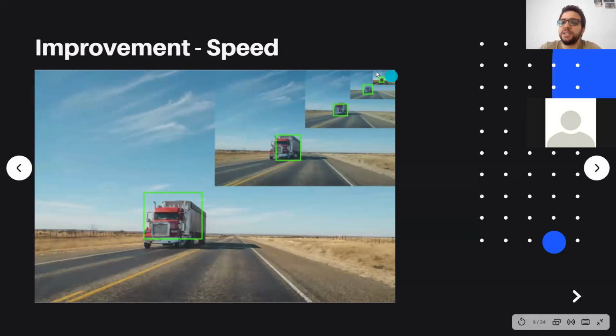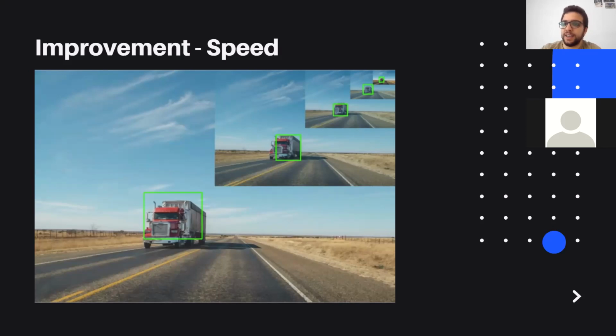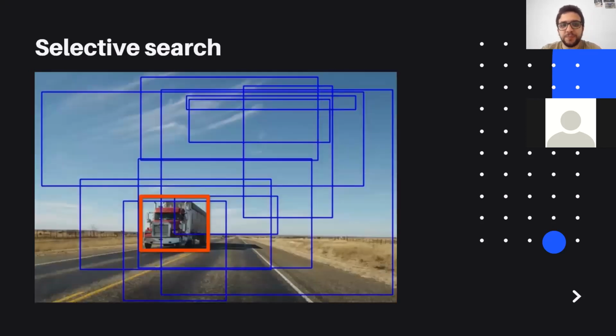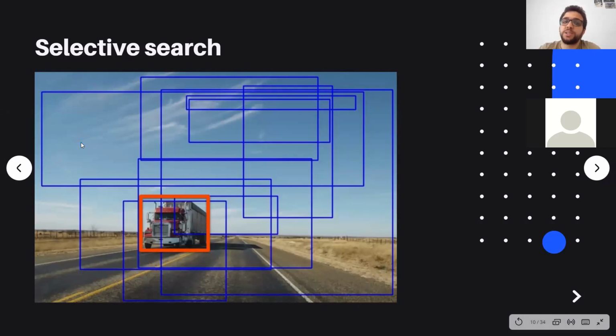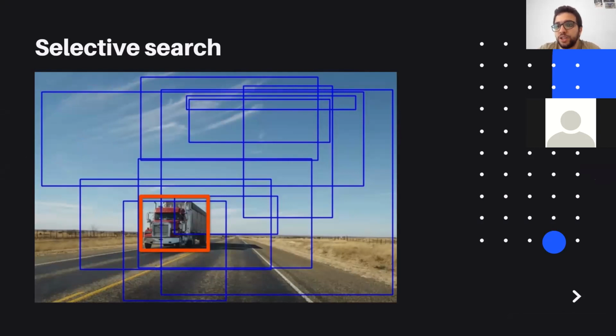So we decided to simply perform the same task, but on smaller images, and only focus on this area that we're interested in, while we are augmenting the size of the image to the original size again. We saw that there was another idea that could be used, which is to, instead of putting the classifier on every single part of the image, we just put it on areas of interest. So these areas of interest are selected using an algorithm called selective search. We will go in depth about selective search and how it works.